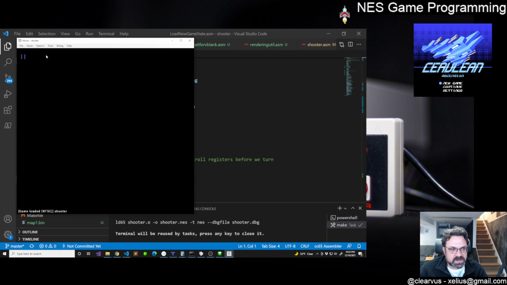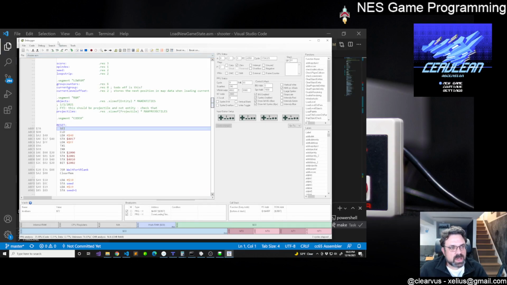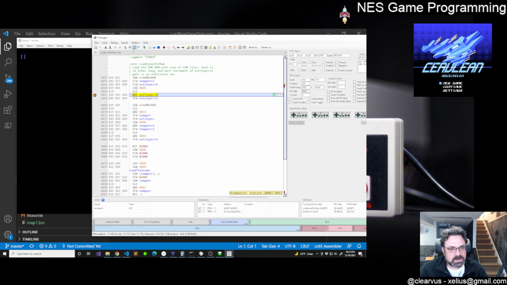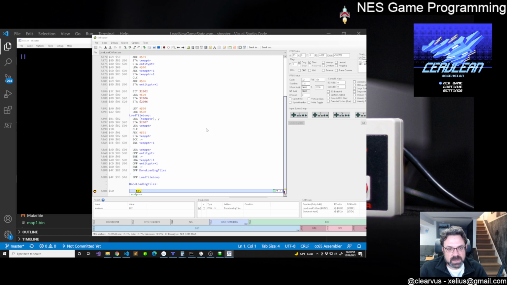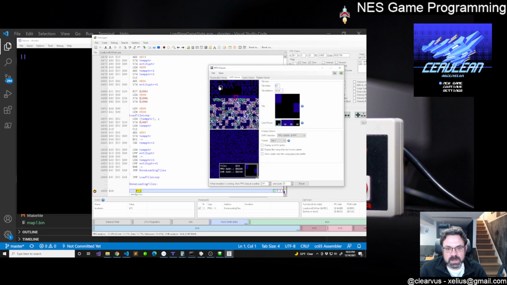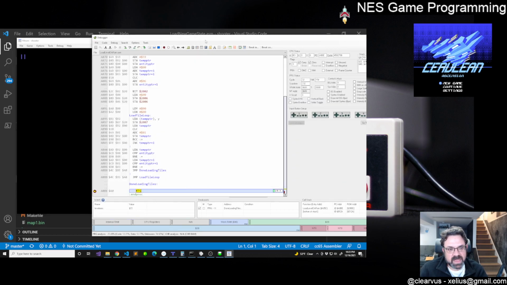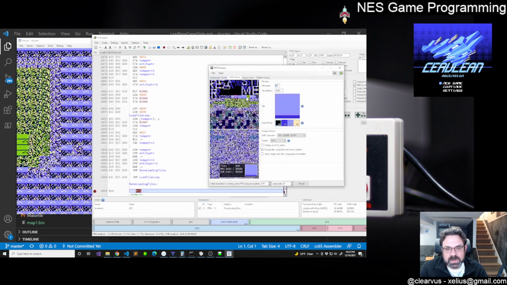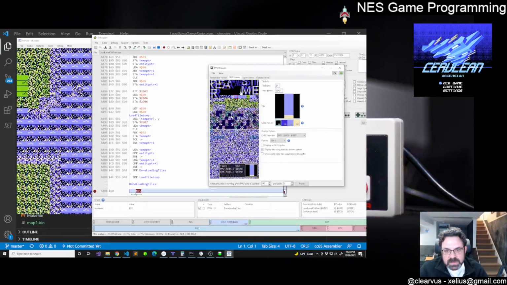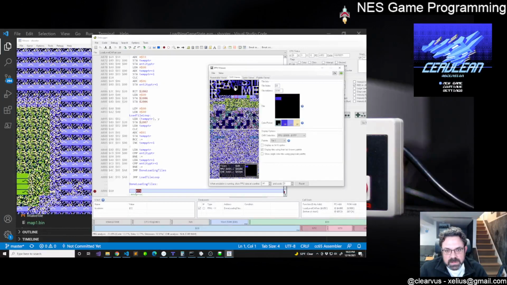You don't generally want to be messing with the RAM while the PPU is rendering, unless you know what you're doing, or it's a deliberate act, like you're purposely updating it with stuff because you know that that's what you want to have happen. So let's see, it still didn't update this correctly.